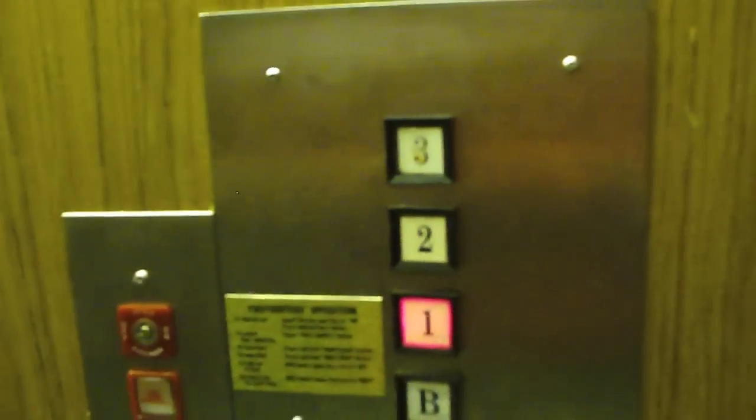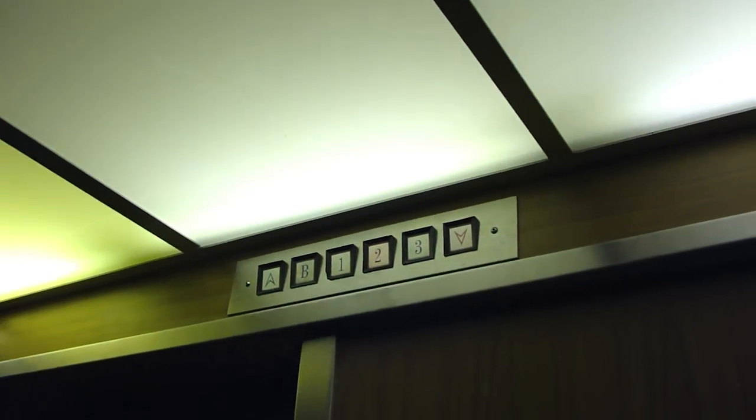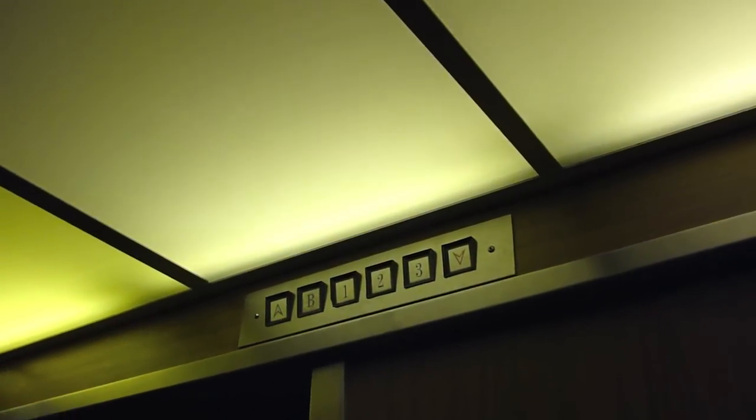It smells like an old tire in here. Head down to floor one. Interesting how they angled above the storage door. There's going to be very few round trip rides, if any, on this. Now we're going to come up right on the lobby down here. That's it. There's the main ones.